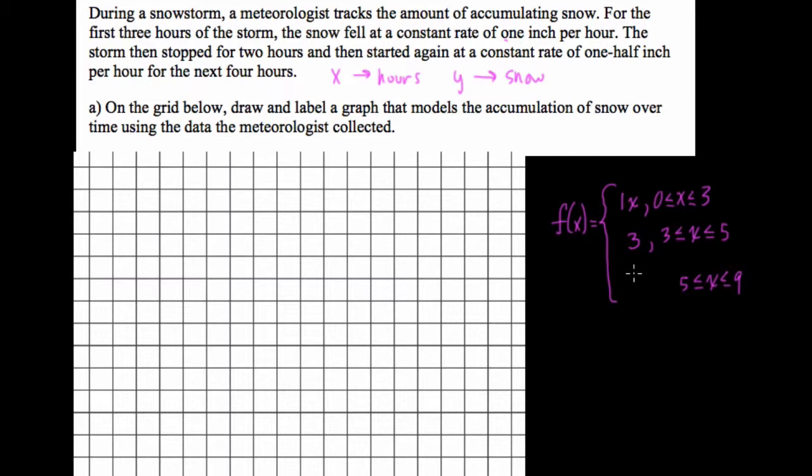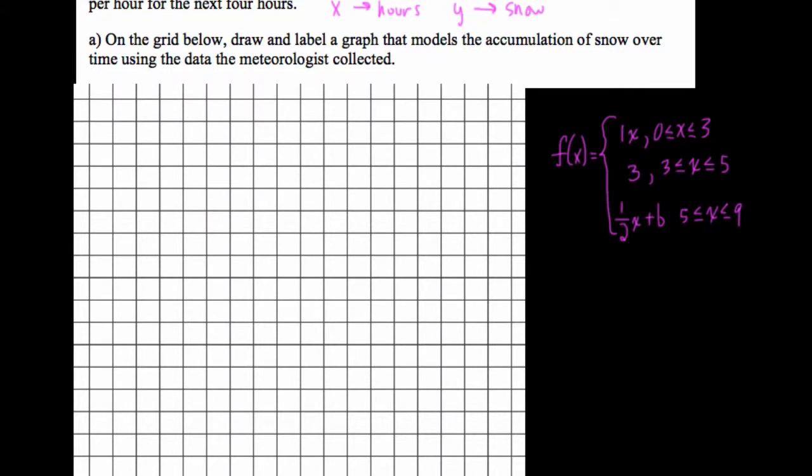So here the equation will be a little bit trickier. It won't exactly be 1/2 x, because it's not proportional. We have to find the y-intercept that goes there. They're not asking for any of this, but I think it's good to have this to supplement what we're doing, because what we're doing first of all is graphing x versus y. We're graphing hours versus snow accumulation.